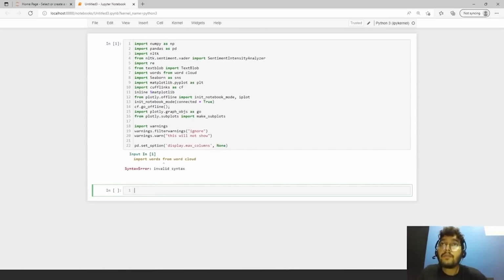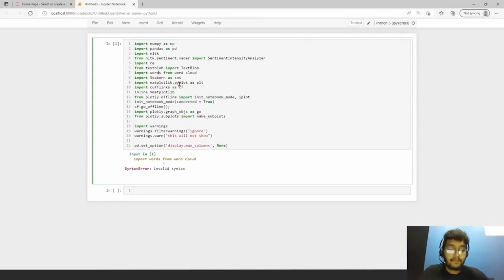Okay, import WordCloud from wordcloud. Okay, there is an error. Let me check what's the error. Import wordcloud from wordcloud. The W is capital.